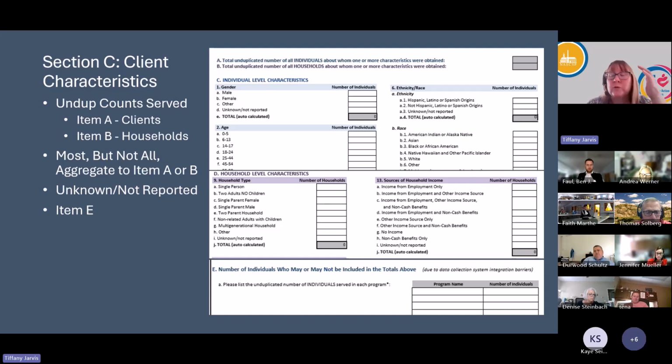And this is the program name. So you would put Head Start and the number of individuals, and I just choose the number 250. You have 250 kids that are participating in your Head Start. Now, when I look at services, which have an age requirement, and connect it to the demographics, I see that you have 250 kids reported under that particular Head Start service or the Head Start FNPI, and I see 250 here. I'm not looking at your C2A, because you're telling me that those Head Start kids are not under 2A. So it's important to know how to use item E and use it when you possibly can, because it will help minimize some of those other cross section warnings.